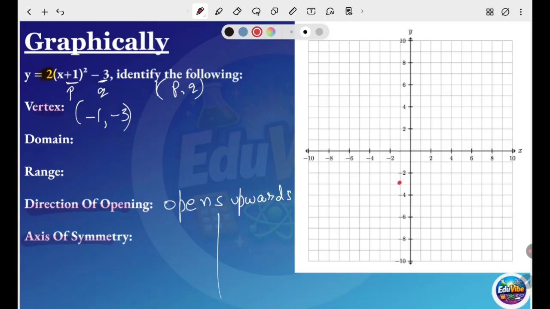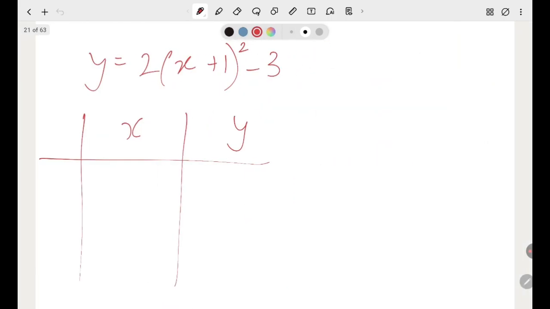So this is our (-1, -3). Let's measure another points to make the other coordinates. You know how to take the table of values. For the coordinates, let the values of x be like -1, 0, and 1, and then find the y values. So how can we take y? Let's take x = 1.